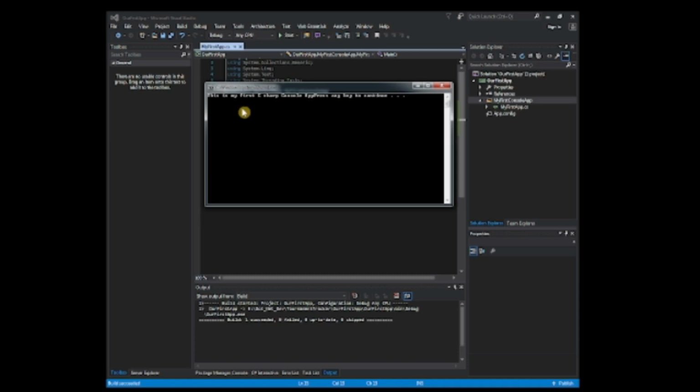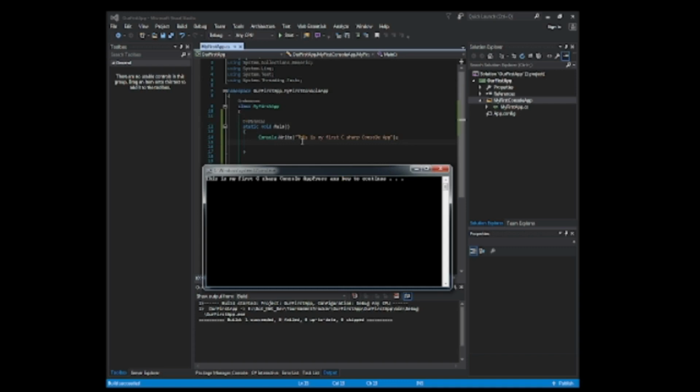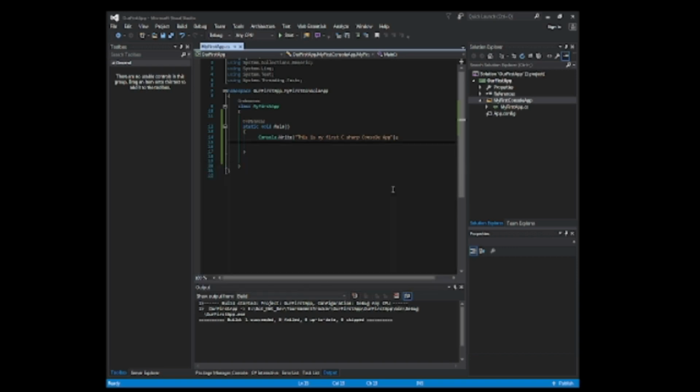So here it's saying this is my first C# console app, and that's the code that we inserted into the quotes, and the text after that is press any key to continue, and that's a direct result of us using the control and the F5. Had we just pushed the F5 by itself, it would have done exactly the same thing as the start. It would have run the code quickly, we wouldn't have seen anything, and it would have stopped running the code. So let's hit any key, and the piece of code that would help us in this scenario is as follows.